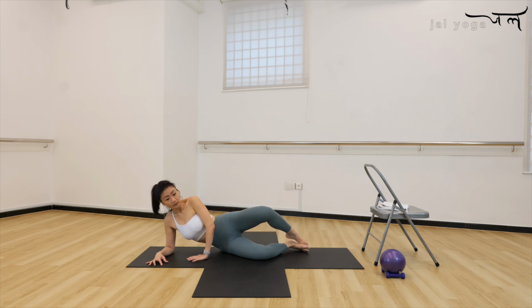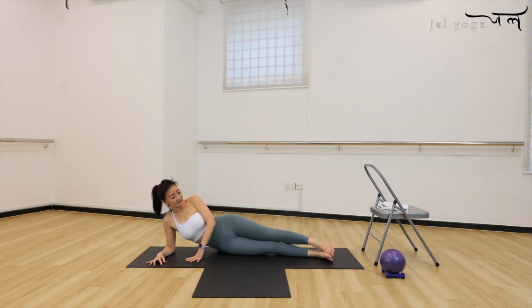We're going to open. So we're going to pulse it up, opening the knee here, okay? 10, 9, 8, 7, 6, 5, 4, 3, 2, and 1. Slowly close. Ready? So now we're going to start to extend both legs.